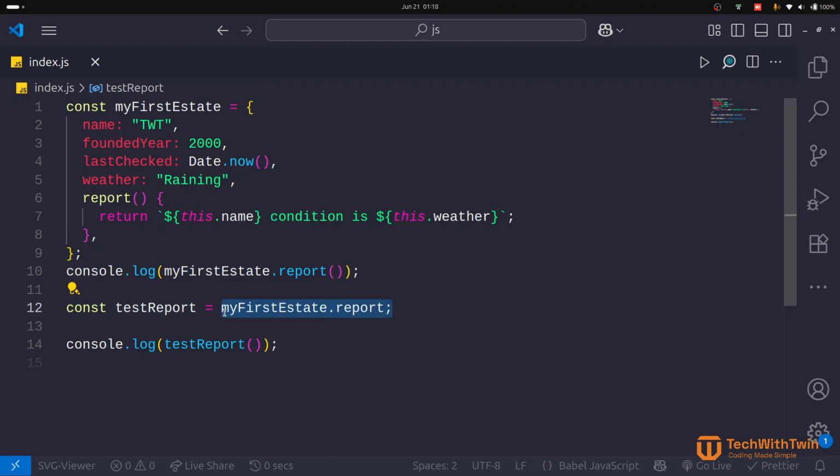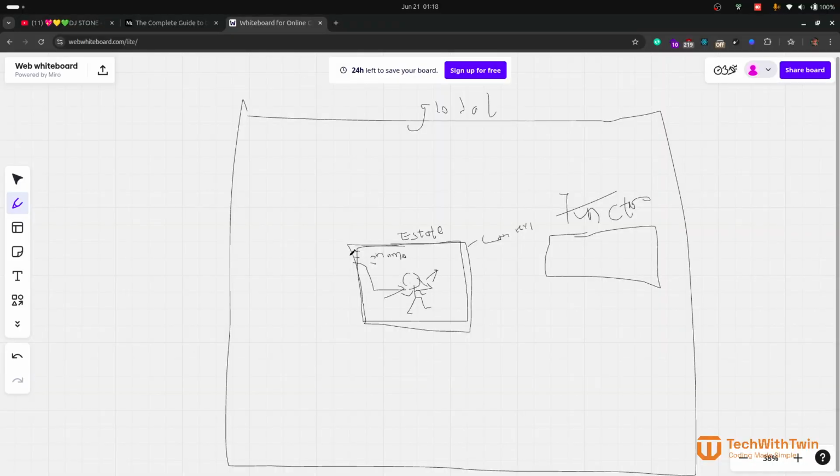But when we pass in that function reference, instead of now calling the reporting we want to report here, we pass it to another context, and then now this keyword loses its previous object where it was created at.